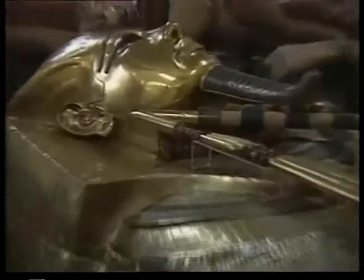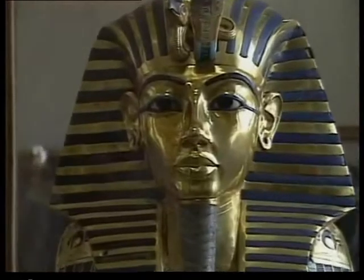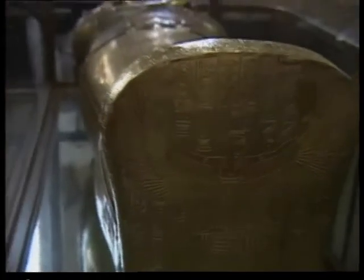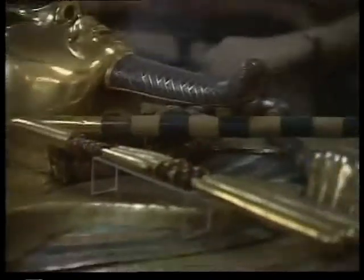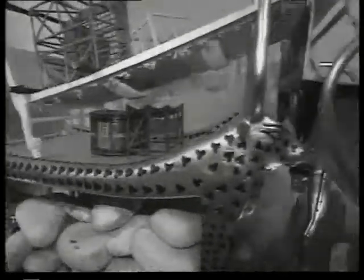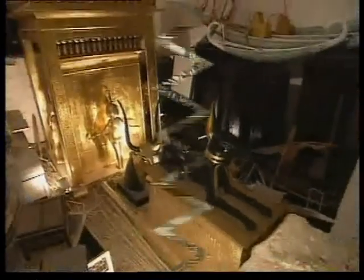When Tut was only about 18 or 19 years old, he died of unknown causes. His body was mummified and a spectacular golden death mask was placed over his head and shoulders. Tut's golden coffin was placed in a larger coffin called a sarcophagus and then in a larger one. Tut and his treasures were buried in the Valley of the Kings, safely hidden from the tomb bandits for over 3,000 years. Then, in 1922, a group of explorers broke through a concealed entrance and were stunned to uncover the extraordinary riches of King Tut's tomb.